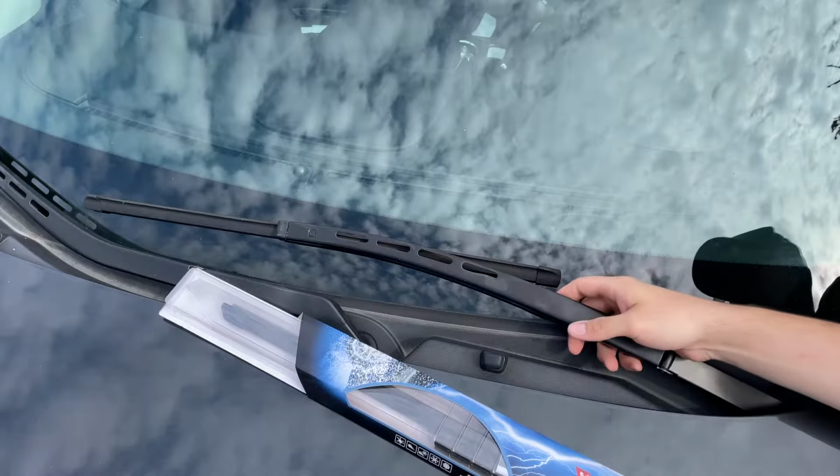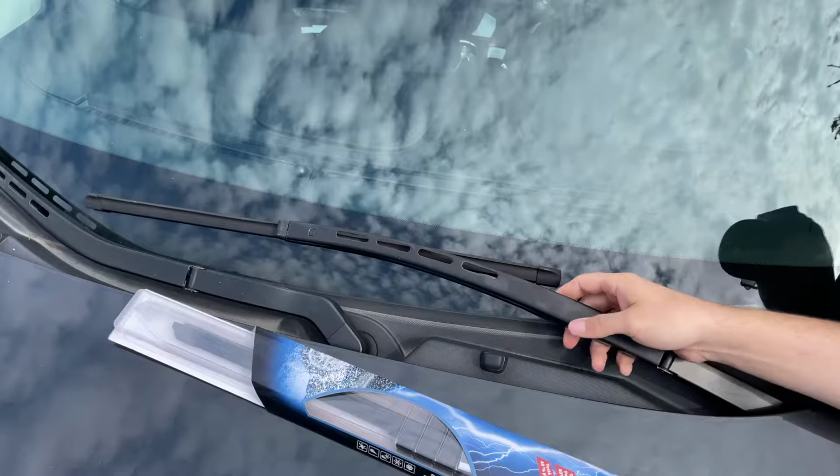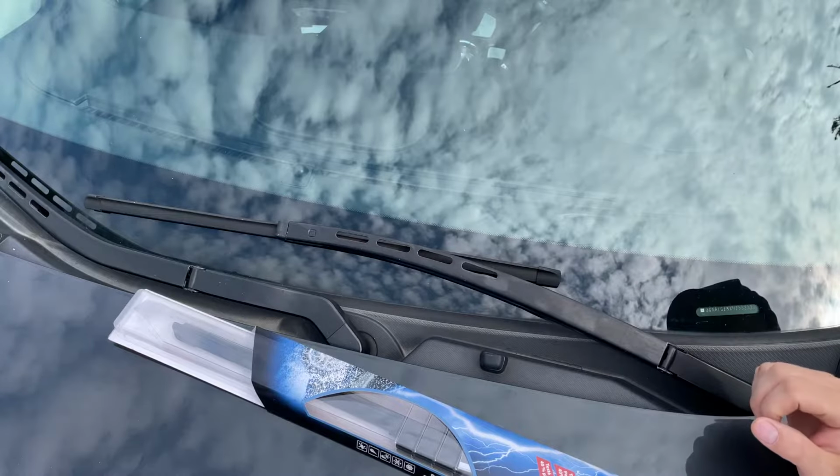Hey there folks, in today's video I'm going to show you how to change your windshield wiper blades on your Chevy Equinox. So I'm going to show you on the driver's side here, and it's going to be the same for the passenger side when you go to do it.